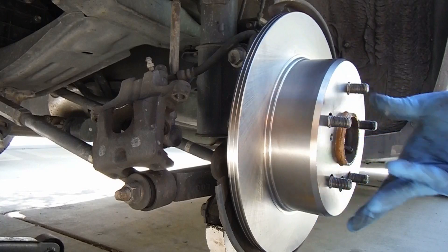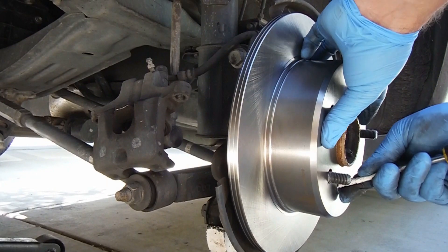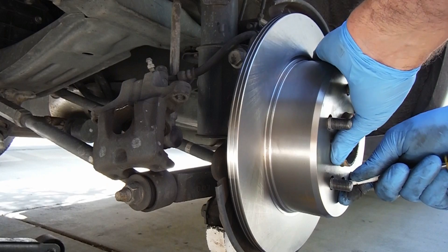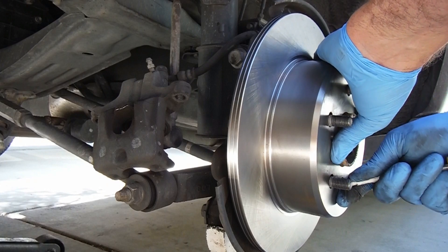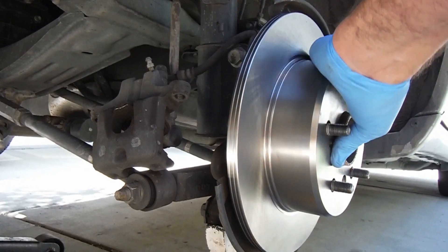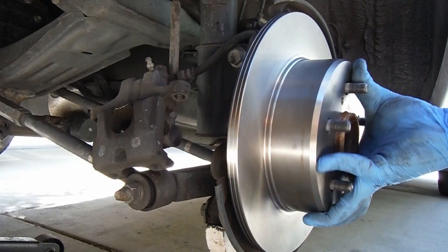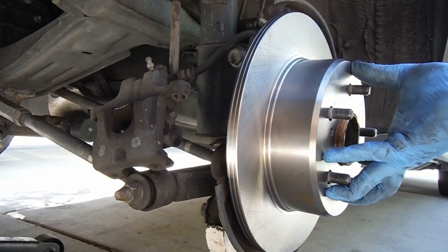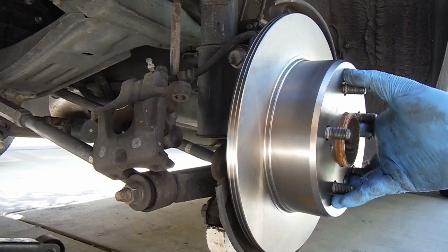The other thing I'm going to do is tighten the parking brake ever so slightly. The brake is off right now and I'm just going to tighten this until I can feel the shoes touching the inside of this drum. It's just a little star and you just got to turn it — in this case upward is the right direction. The parking brake shoes barely touching on the inside here, and that's about where I like to have them. So it's a nice tight parking brake when you need it, but it's not going to drag while you're driving — just enough to where you can barely feel it.